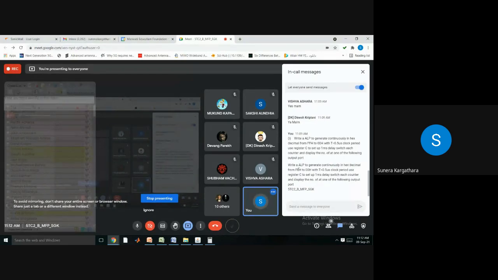See, from this first line, students, everyone will understand that we want to design. First we have to decide the type of counter we want to design, right? So from the first line we came to know that we want to write a program which will be used to count down from FF to 00. Are you getting me, students? So we first decided that we do not want to design an up counter, we want to design a down counter. Very good. Now what are you getting from the last two lines, Mukund?